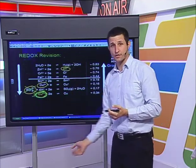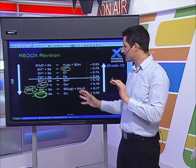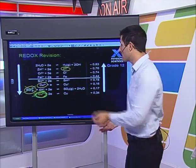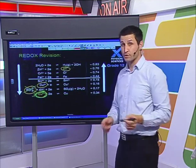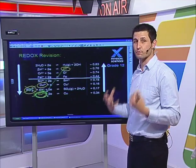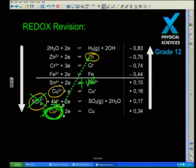So step 1 was to find them on the table. Step 2 was to pick the best one by looking at the arrows. Now, if I had a choice between a couple of these, I could choose the highest one. But over here, there we go, zinc and copper 2+. Now, here's how you tell if something is spontaneous. Is there going to be any reaction between these? Yes, there absolutely is, because you can do this at home. If you can draw a line between your two chosen reactants, and that has a positive gradient, in other words, pointing up when I look from left to right, that means that we have a spontaneous reaction. So let's write that in. That means that I've got a positive gradient. Now that means an M value, or whatever you want to call it, a positive slope if you want to call it that.